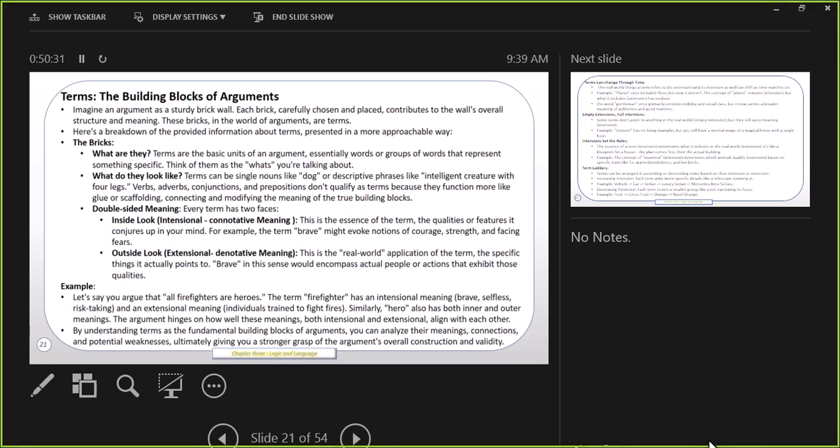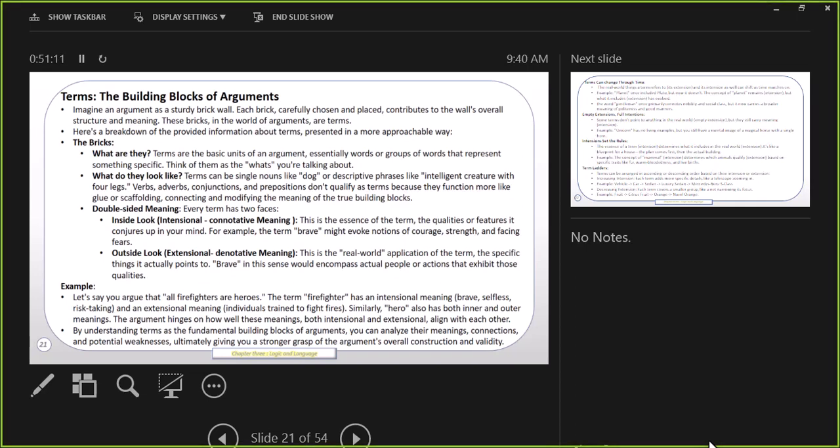Right? Which do you think is open for change? Which one is evolving, intentional or extensional meaning, through the passage of time? Intentional, right? Which one evolves through the passage of time? Intentional meaning refers to the qualities or attributes, whereas the extensional meaning refers to the external features, the tangible members of reality represented by that word.